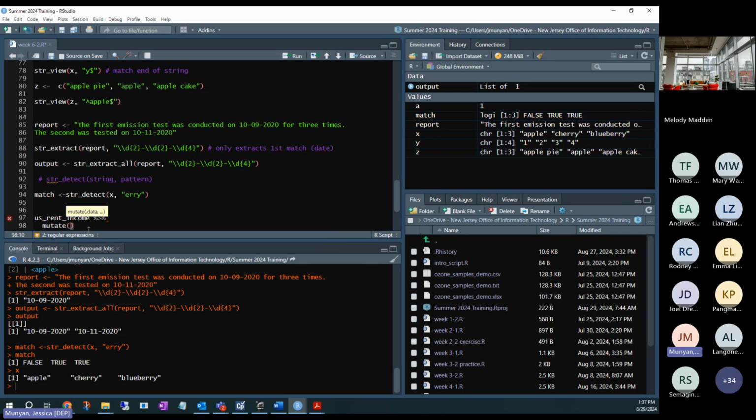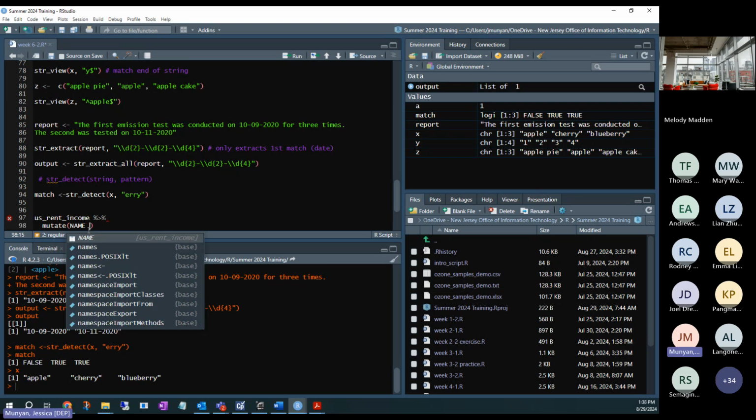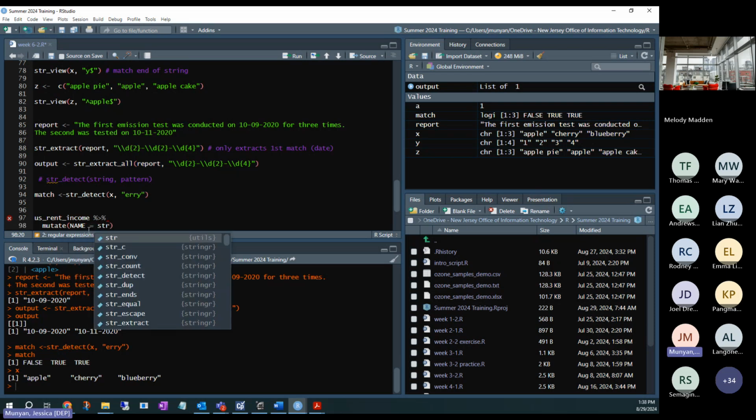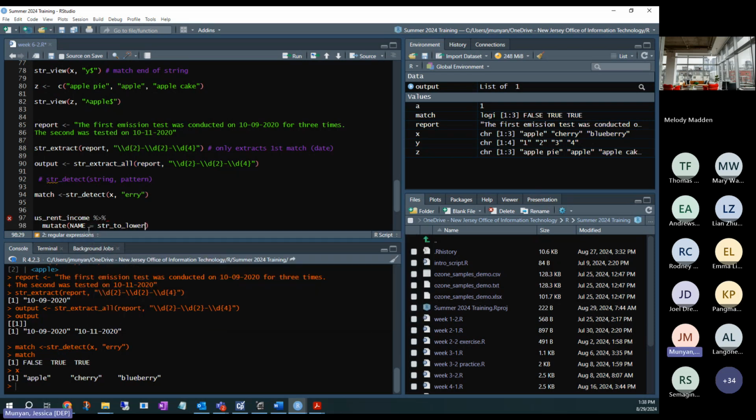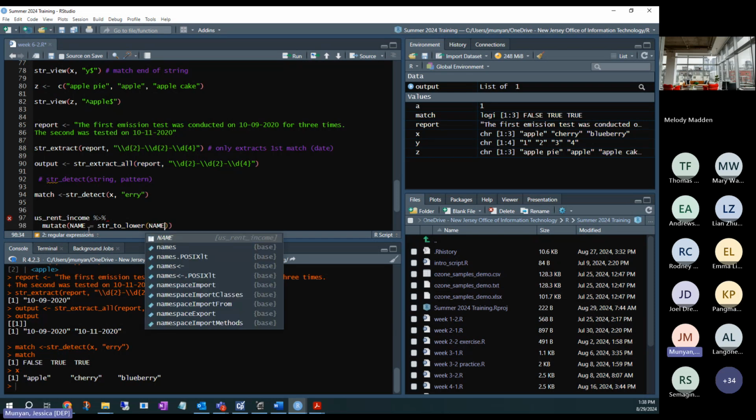I know there's a way to do this using the janitor clean_names function, but for the sake of this, there's a way to do it with just using string. So I'll just show you how you would do that here. str_to_lower, name.